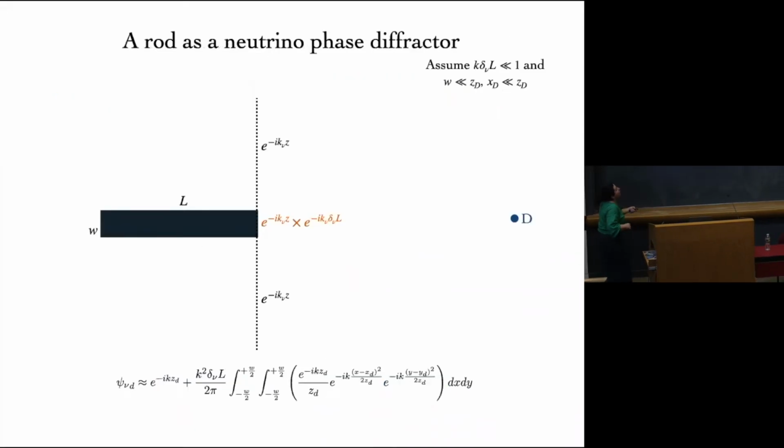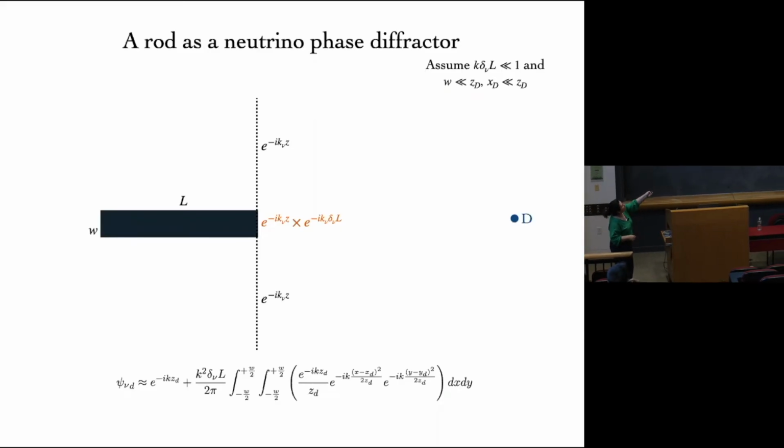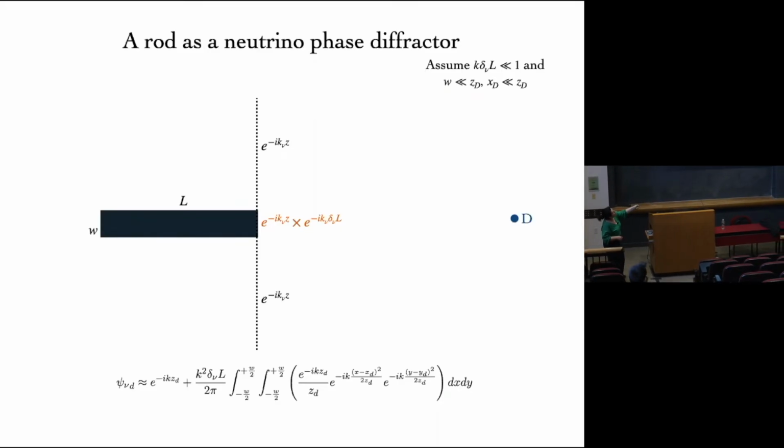So when you take now the wave that you have at the end of the stick, and take the assumption that you have a small phase accumulated as the wave propagates inside the stick, and you also take the limit that the width of the stick and any distance that you deviate away from the axis is small compared to the distance, which is ZD here, this is the wave you get, okay? This is the plane wave part. You still have a plane wave, and you got a part that's proportional to the index of refraction.